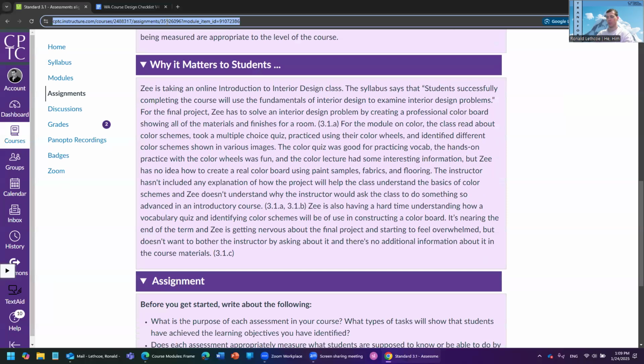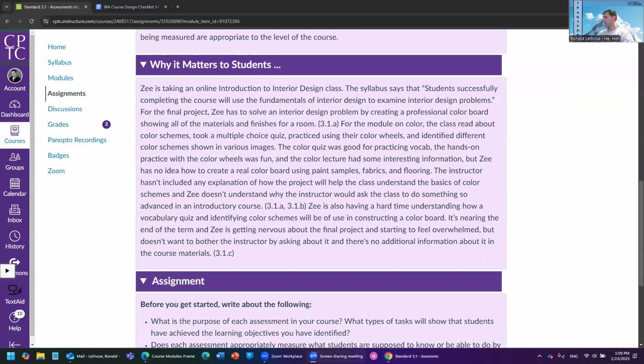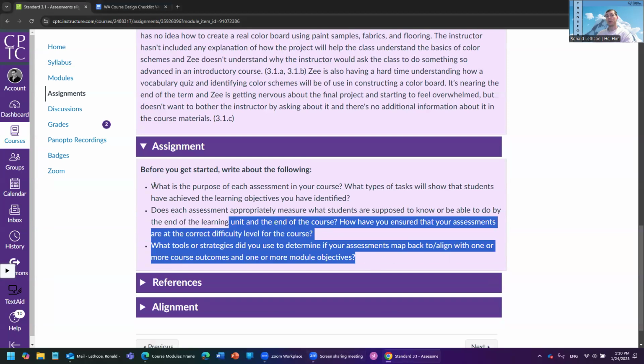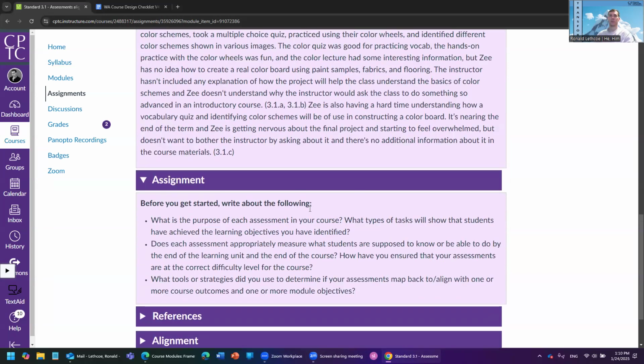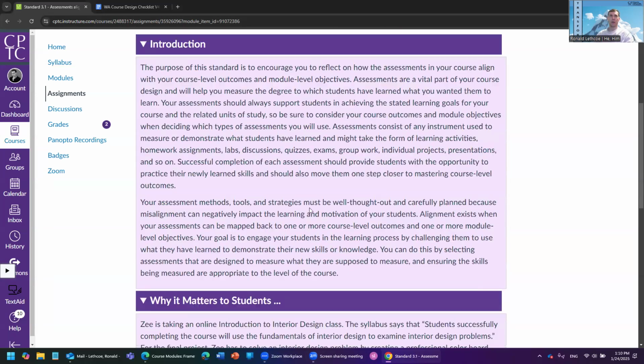I'll put this into the chat. Then we're gonna look at these questions. I think this is gonna be the main focus here. We'll look at these questions and try to answer them, and this will also serve as your assignment for this week.